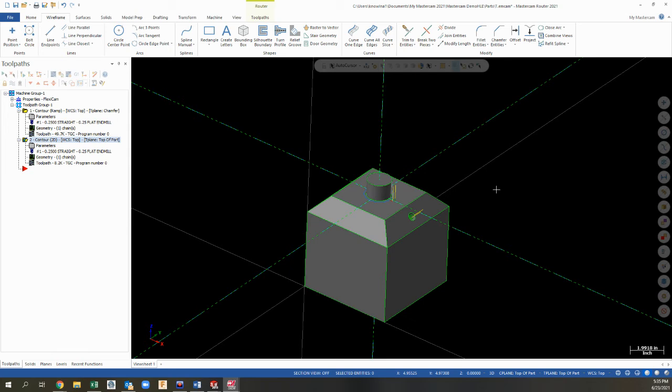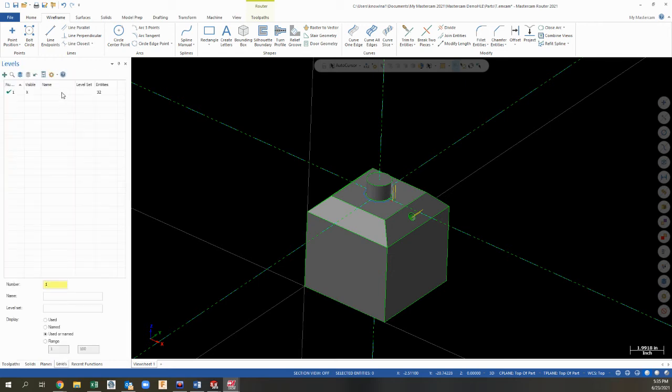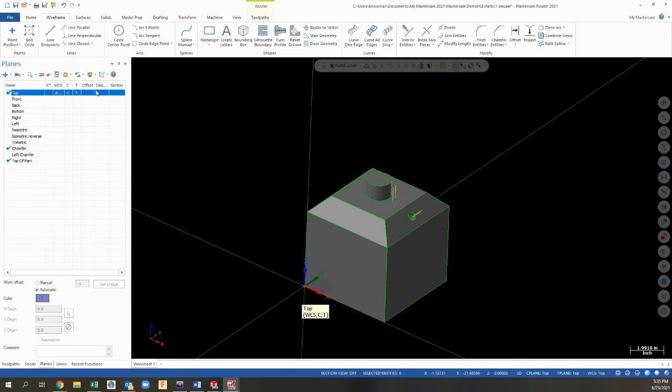It's a way to organize and be able to sift through all the features we have in a very nice way. So you'll see the levels here, levels tab. Let's select that. So right now we have one level with 32 entities, 32 features, so to speak. For the time being, let's move back to our top plane.